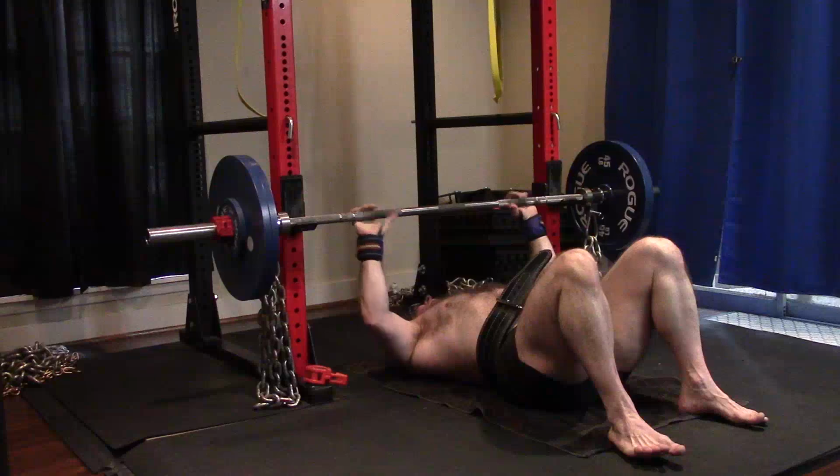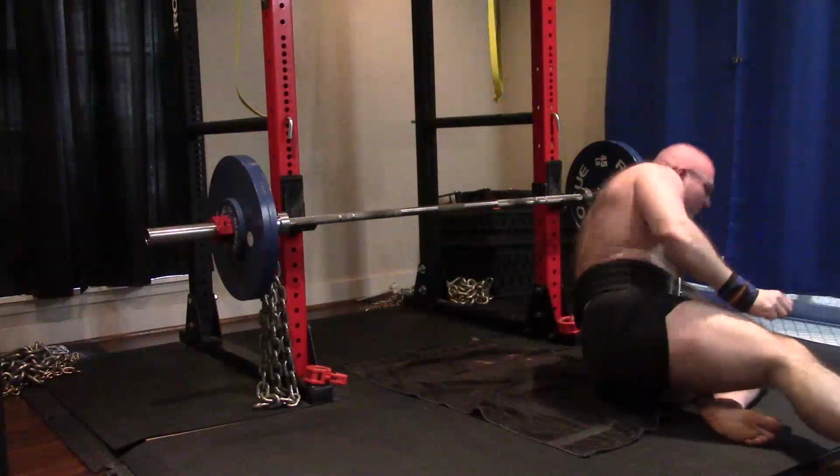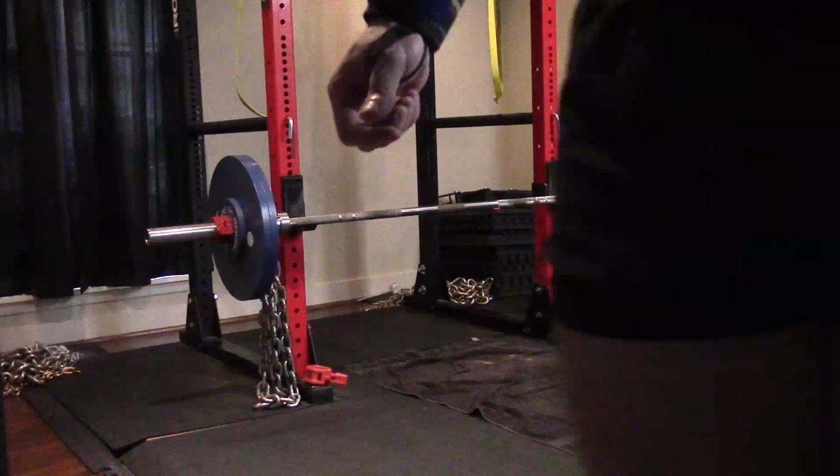But as far as what I have a lot of my clients do in general, when I have clients who need more tricep, these are go-to exercises, and it's going to be close grip benching, floor pressing, JM presses.